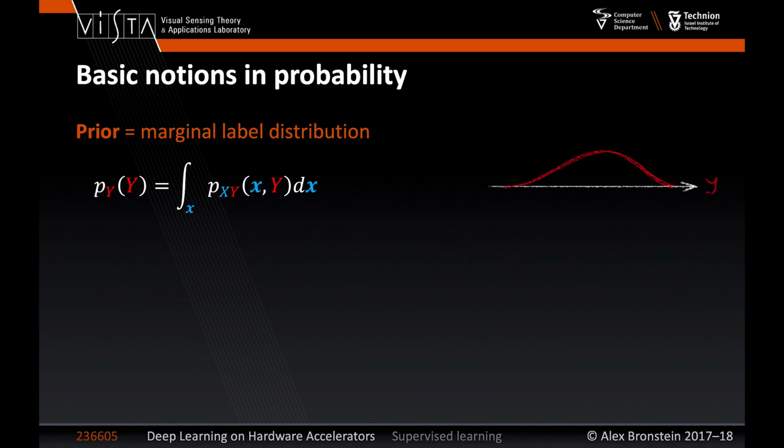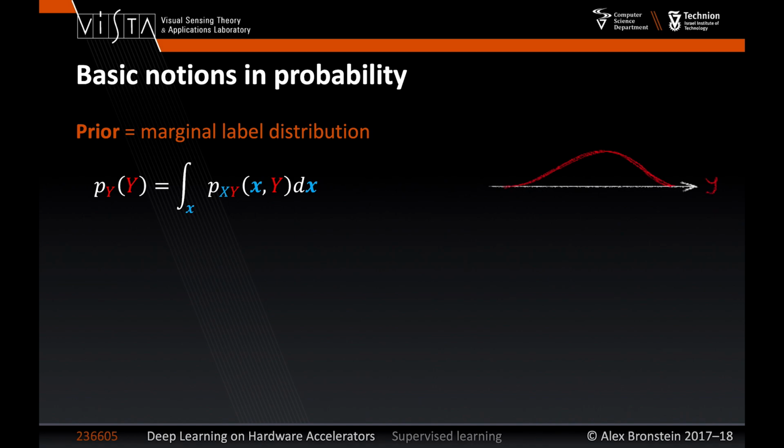So, for example, I'm asking you to tell me the weight of a person. You haven't shown me the person yet. I can already tell you how the weights are going to be distributed, right? This is my prior knowledge, my a priori knowledge. Before making any observation, before making any measurement, this is how the weights are distributed in the population. This is the marginal distribution of the labels. Maybe in one country it will be one type of distribution, in another country slightly different, but this is what I know a priori about the population.